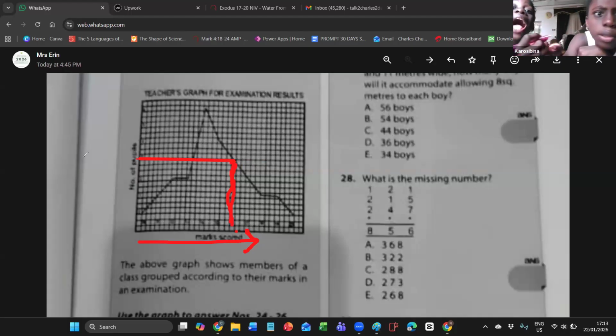It cannot be 2.5. Hold on. This is the number of people that scored 16 marks. So you have to be careful. Human beings, you don't count human beings in decimals. So you need to be careful about your reading. Can you check it again in your book? It has to be a whole number. So please help me check. What do you have?